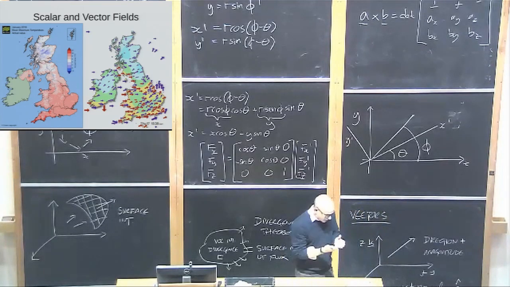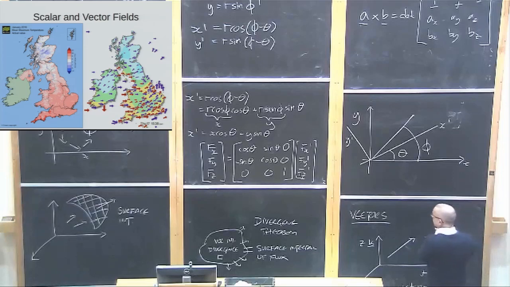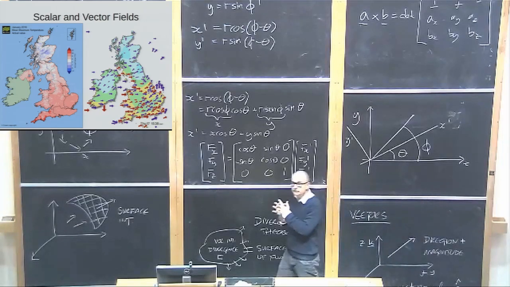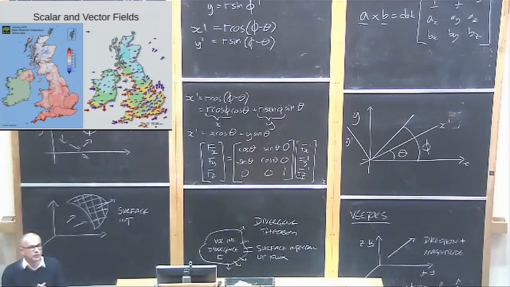Okay, so very, very quickly then, I want to touch on what scalar and vector fields are. I think they're pretty obvious from their names. A scalar field is a field where at every point in the field there is a numerical value, a scalar value which represents the field. So an example could be the picture on the left, a temperature map of the UK in January 2016, showing the distribution of temperatures around the country. At any point in the country, you could say, what's the value of the field here? There would be a number, and that is the temperature of the field at a given point.